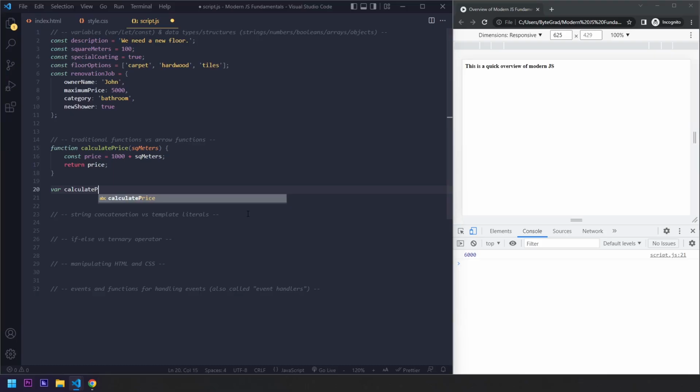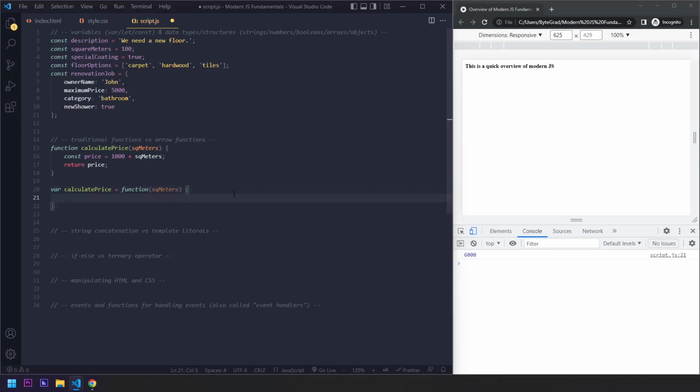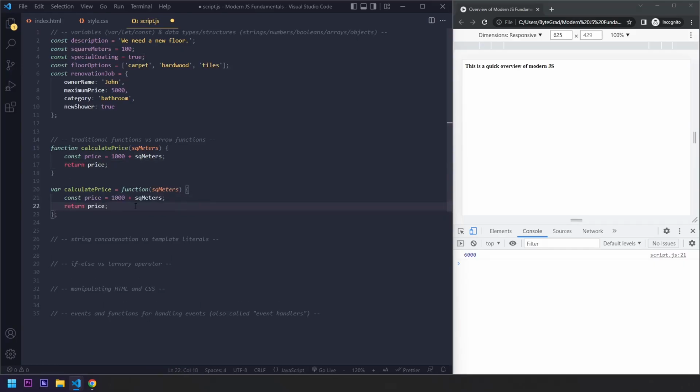So instead of starting off with the function keyword and then giving the function a name, people also do it like this with a variable. So now we're going to have a function that's still going to have an input, right? But we don't have the function name after the function keyword. And now I actually do use a semicolon, right? And we can still have this, right? The function body stays the same, right?